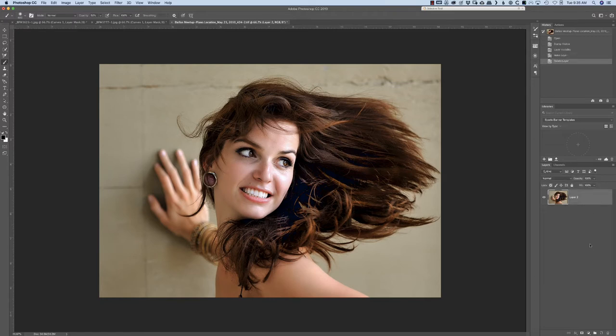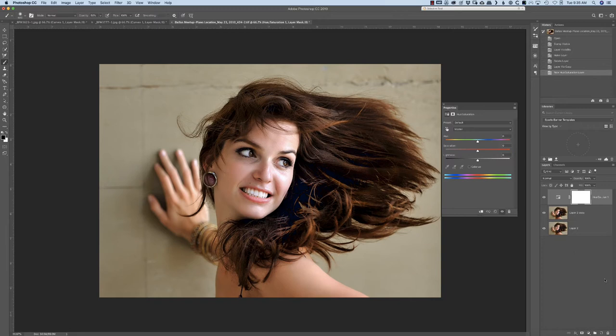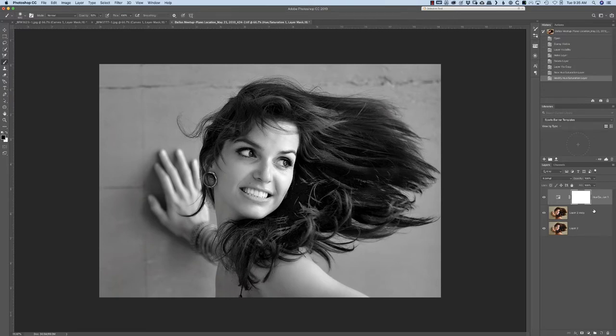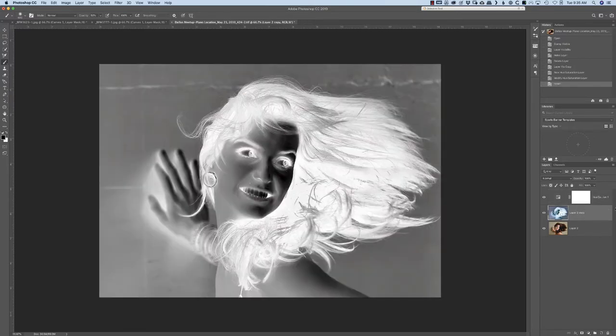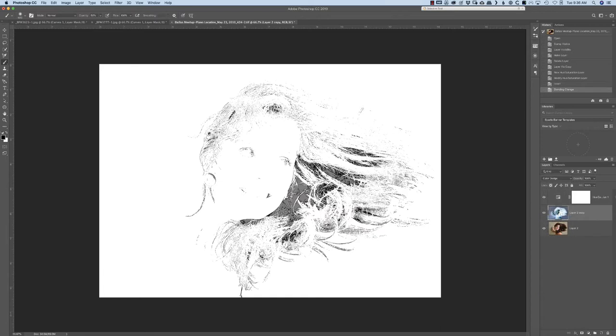And what I'm going to do here then is I'll do a Command J, and then I'm going to do the hue saturation. Bring saturation all the way to 0, like this. Then we'll come in here and I'm going to invert it, Command I. Notice it's just a negative. Change that to color dodge.